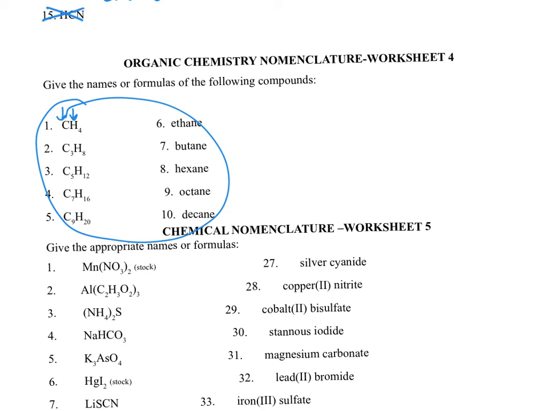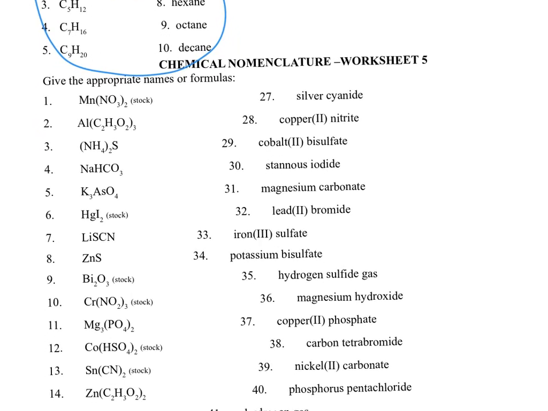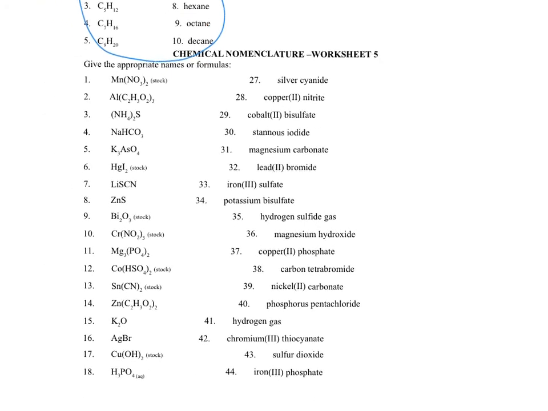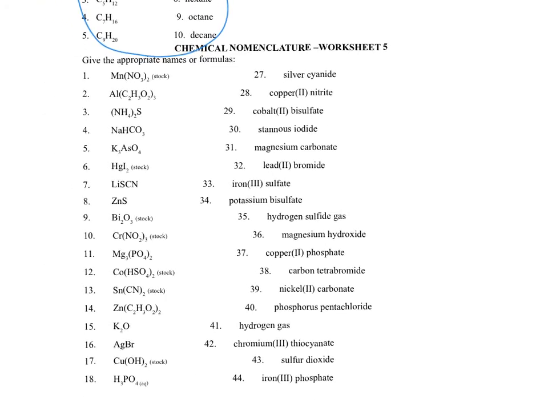So again, there's not a systematic naming approach to these particular compounds. It's just memorization. You do not need to memorize these, though, for a quiz or exam. You just need to be familiar with the fact that organic compounds are hydrocarbons, which means they just contain carbon and hydrogen in this case. So I'm going to leave that for you to look up, and then we're going to move on to the nomenclature worksheet 5. So there is nothing new on this sheet. There's no new naming system.